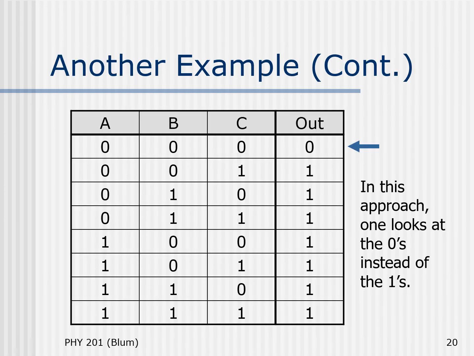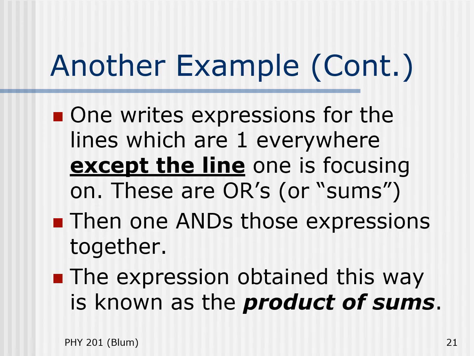So this, as all truth tables though, there is more than one way to express them. So now, motivated by this example, we're going to learn another technique. And in this technique, we will be focusing on the zeros of the output. So in this alternate approach where we focus on outputs which are zeros, we're going to write expressions that are ones for all the lines except for the line of interest, which is then going to be a 0 for that line. And this is going to be an OR. Remember, that's how ORs work. And then we will, in our terminology, refer to it as a sum, remembering that sort of OR and sums are somewhat similar. Then when we're all done, we are going to AND the expressions. So we're going to have what we call a product of sums when we are done.